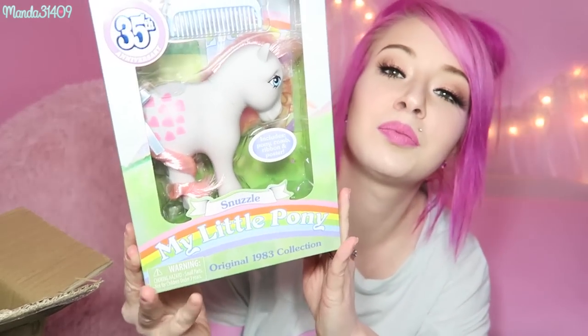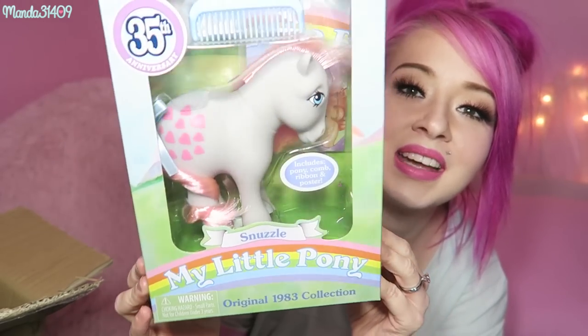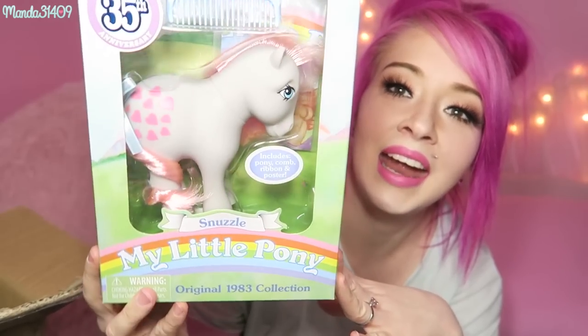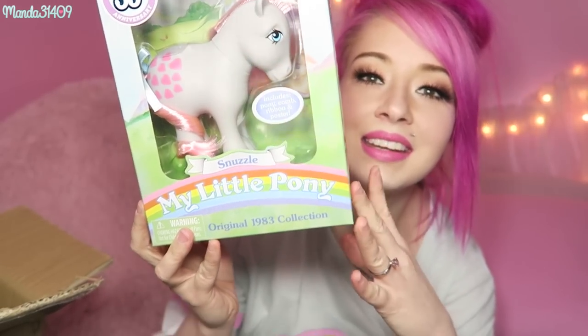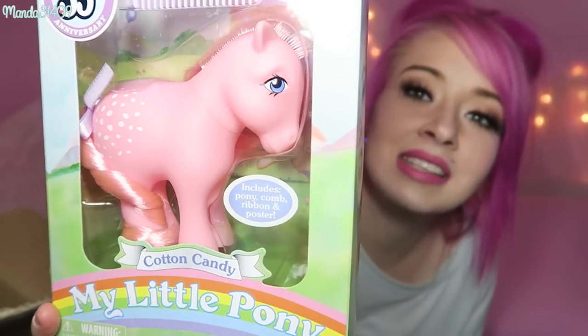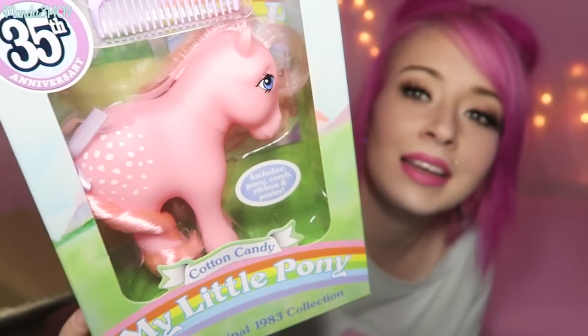They all have the little artwork on the back and everything. Then we have, these are my two favorites out of the OG ponies that I was sent. We have Smezzle, which is a lot of people's favorites. She's beautiful. She's like a gray pony with pink pearl. Pearlescent is what I like to call it, even though it's not really, but it's just shiny, shiny pink hair. She's got little hearts on her butt. Very cute. And then the last one, my precious baby, obviously. Obviously, she's my favorite. I mean, duh. Cotton Candy. She is gorgeous. She just has little speckles for her cutie mark on her butt and beautiful blue eyes.